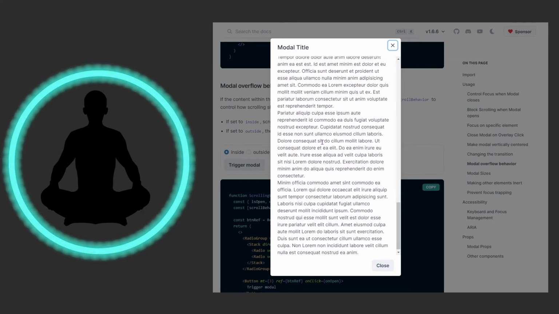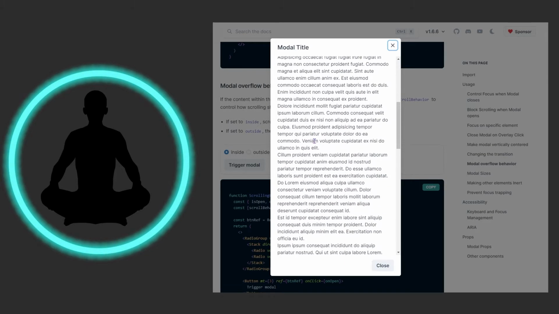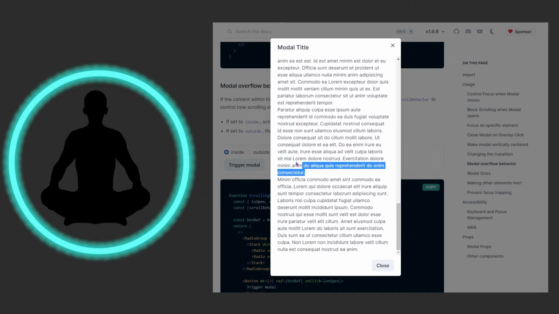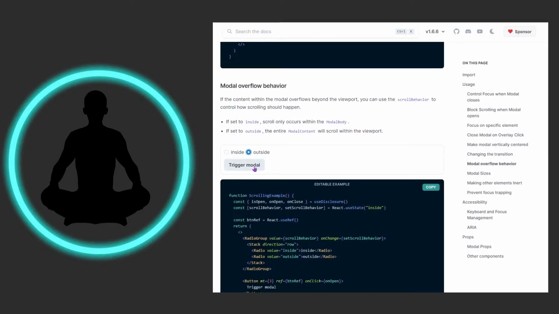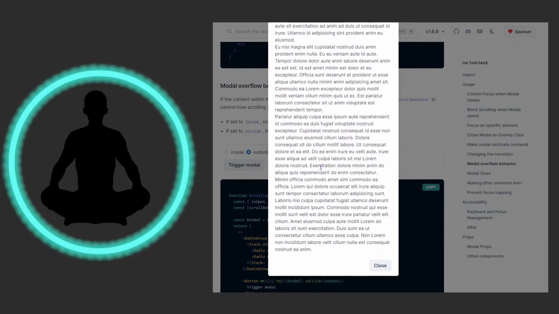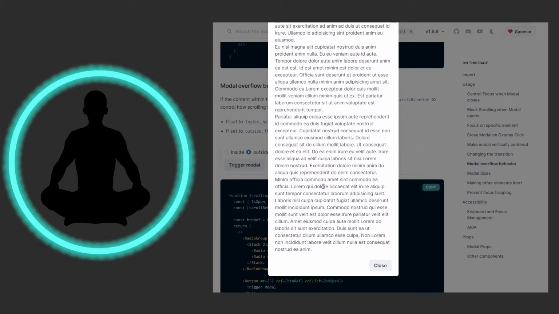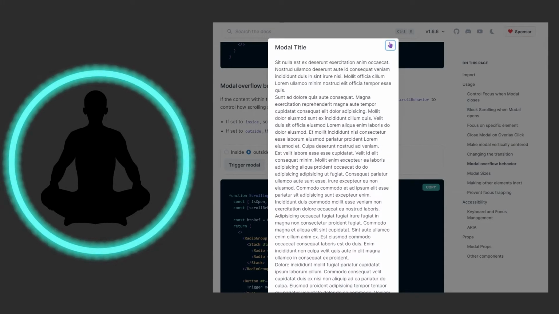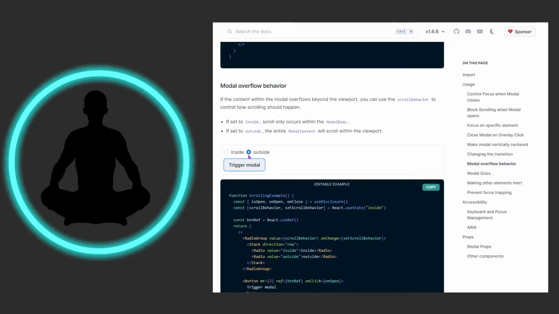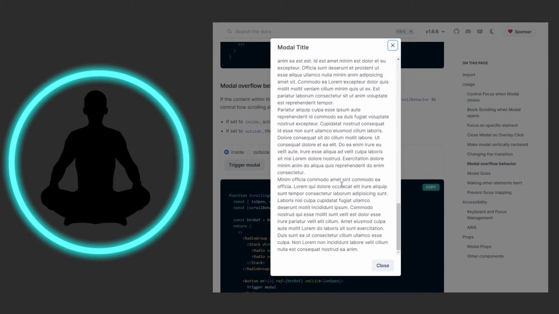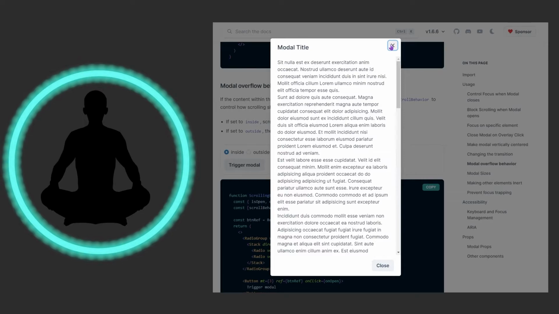It's like such and such is terms of service, it's like we're gonna sell your home, we're gonna call the cops on you if you pirate this stuff, you click OK, and then you go about your business, right? Whatever mumbo jumbo it says in here. But if we click outside, now we have to scroll the whole page, it seems like, the whole viewport. Even though we're not scrolling behind it, obviously, we have to scroll like this. And I like that it gives us the outside as an option. I'm always one for options, but I think the inside is much cleaner. And I think you would agree with that as well.